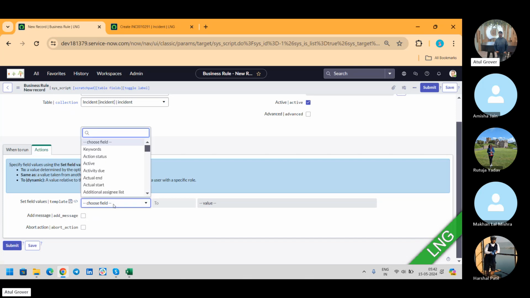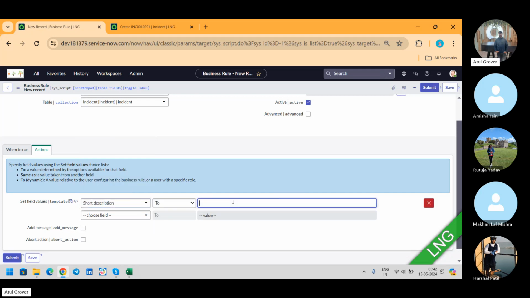Action: set value, that I want to set the short description to hello LNG. A small portion you can do. This is very small. Insert or update, but it is not telling when to insert.